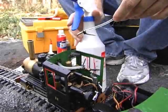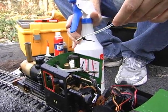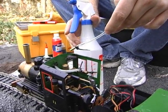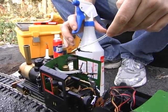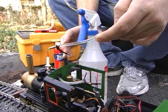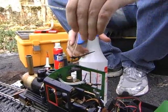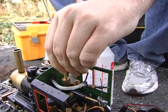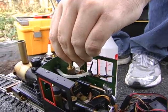The engine's been out operating for a little while, and we'd like to add some more water to the boiler. This engine has a Goodall valve, which will allow me to add water under pressure, using this pump bottle. I first begin by priming the pump bottle to ensure we have good, clean water coming out. Then I fit the nozzle down into the Goodall valve, applying a little bit of pressure as we pump.